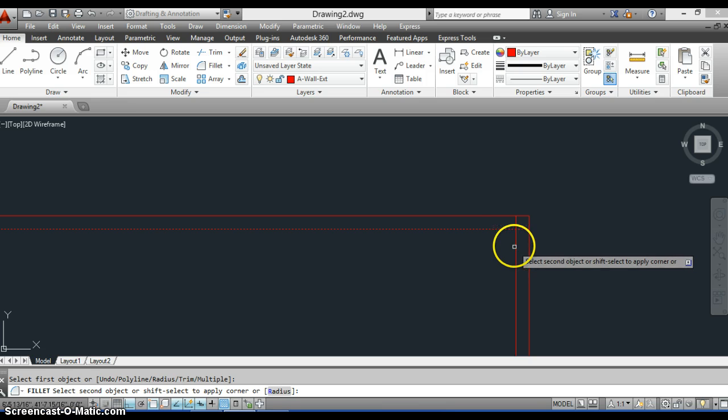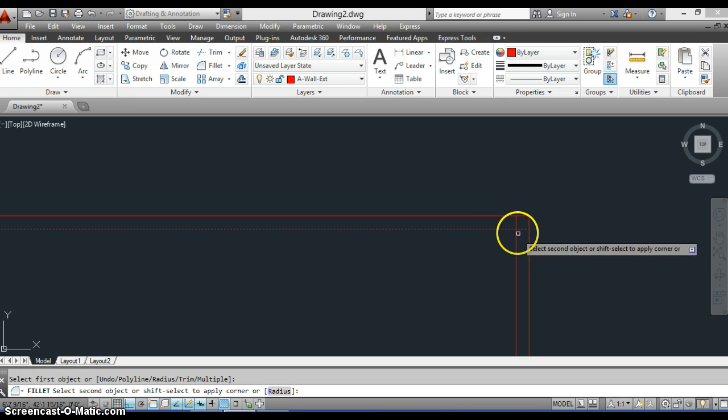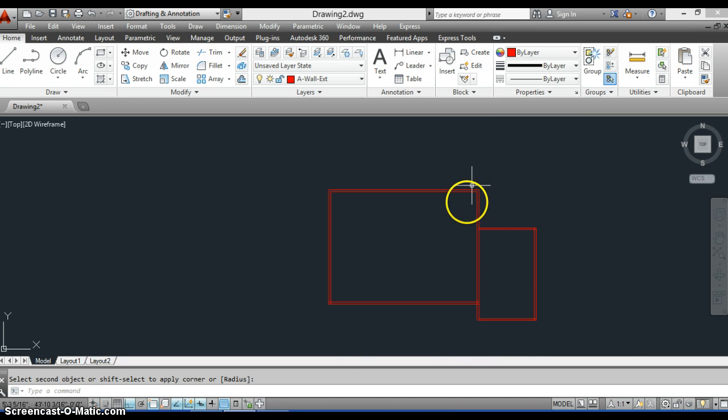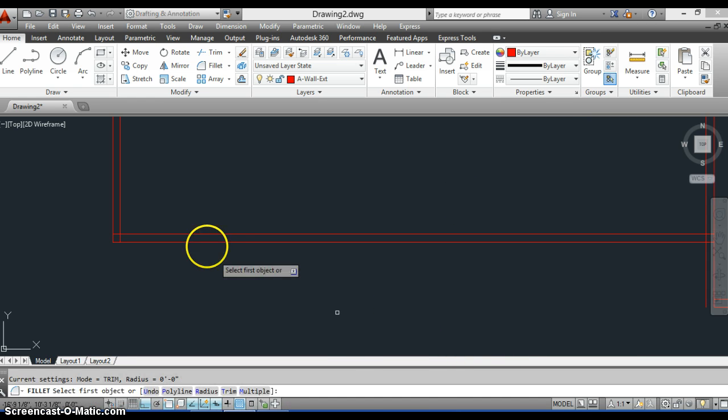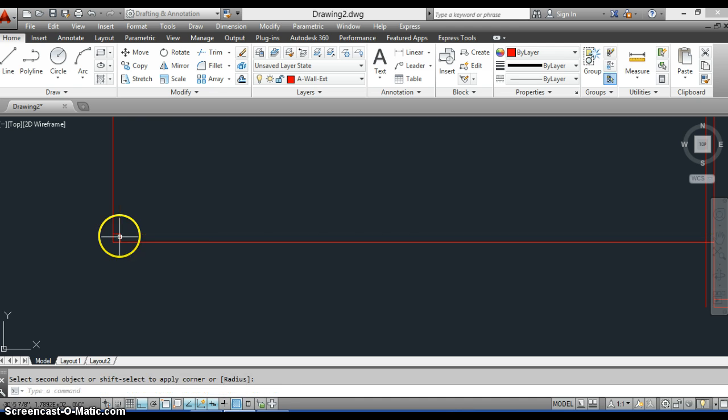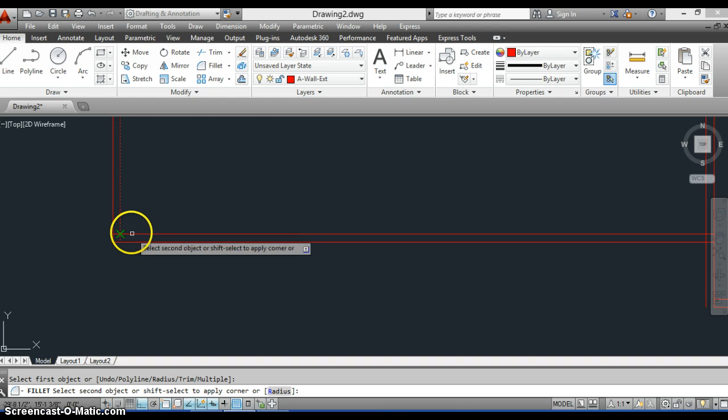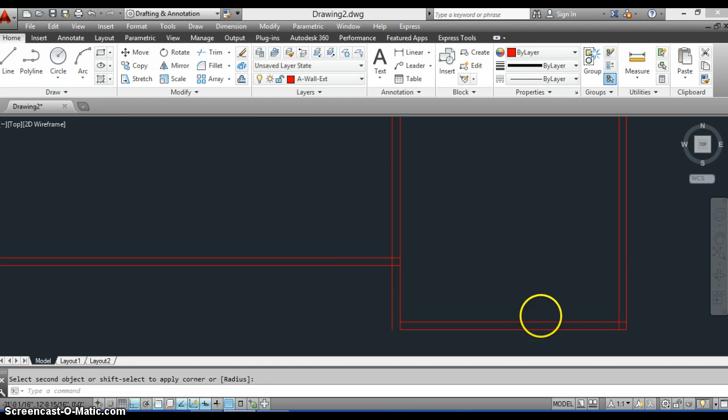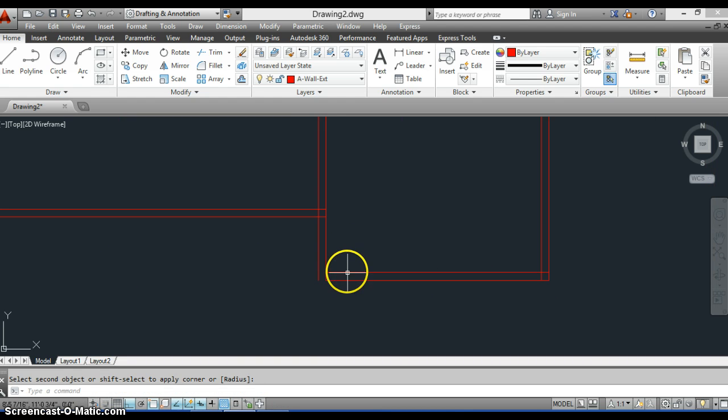You want to click below the line here so it doesn't, I'll show you. If you click here and here, you get the wrong thing, so you want to be careful where you click. I'll undo that. I'll do fillet, click here, here.